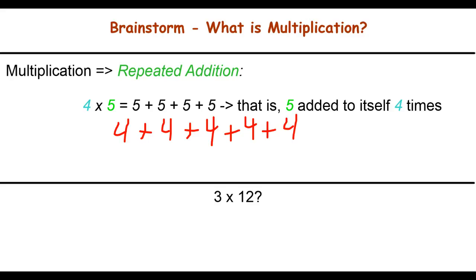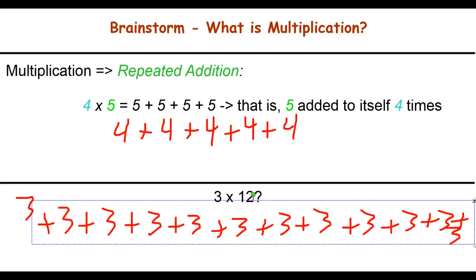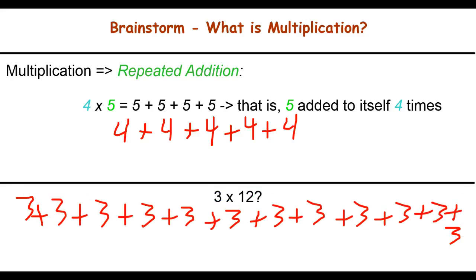And the fact that these two additions end up at the same sum when you do it backwards or forwards, in terms of what number is added to itself how many times, is really a pretty fundamental thing when it comes to operations. The fact that we can do it either way is really kind of incredible. And so if we look at the example of 3 times 12, that's either 3 added to itself 12 times, 1, 2, 3, 4, 5, 6, 7, 8, 9, 10, 11, 12, or 12 added to itself 3 times, which is much easier to write, thankfully, 12 plus 12 plus 12.